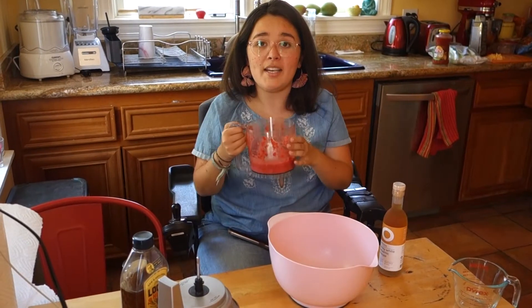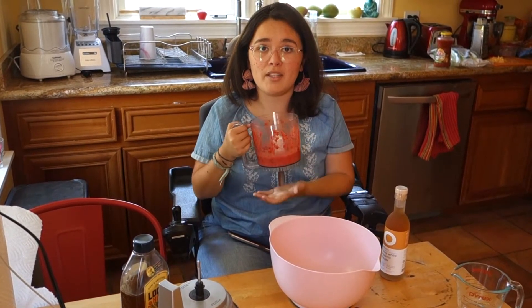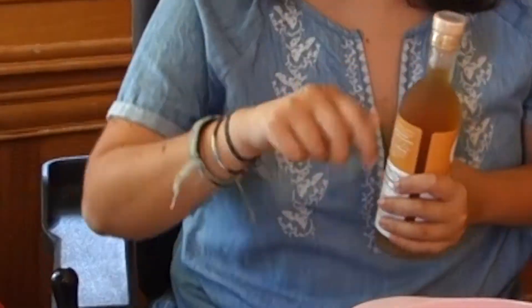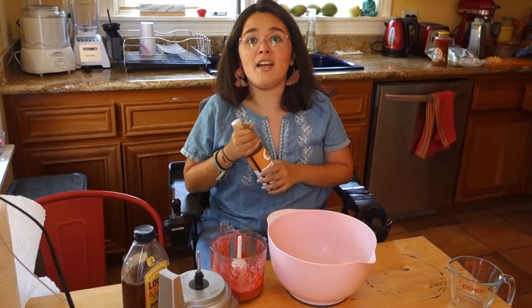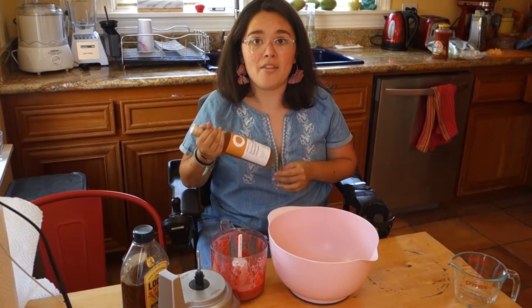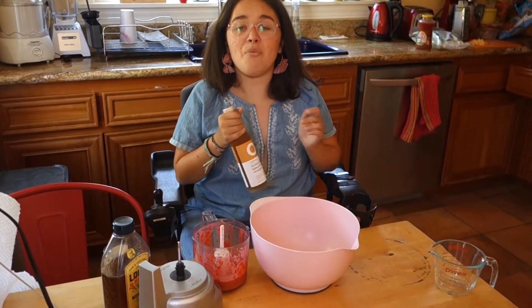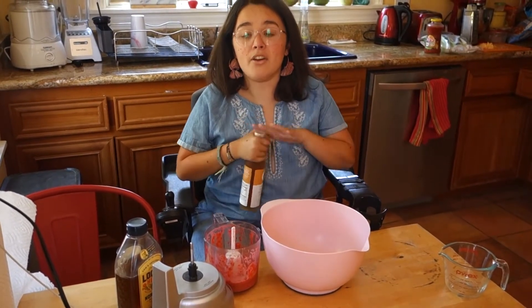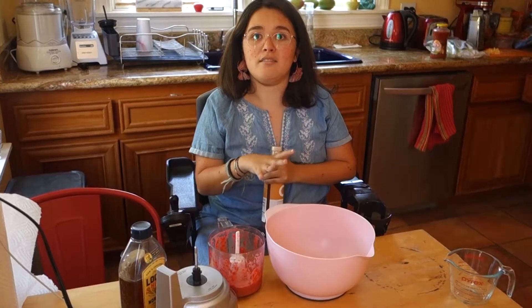Excuse the noise — someone's mowing. We just finished blending up the roasted strawberries, and that's really essentially what makes the strawberry puree — it's just the roasted strawberries. We're gonna mix this up, then put it in with the peppercorn that I ground. Then we're gonna put that in the ice cream base that's been chilling for 24 hours. And as a very last step, after it's gone into the ice cream maker, we're gonna add some jam.